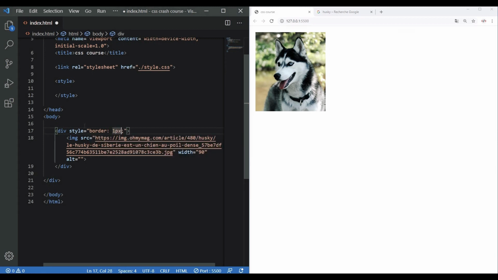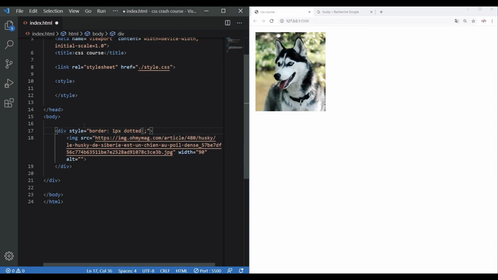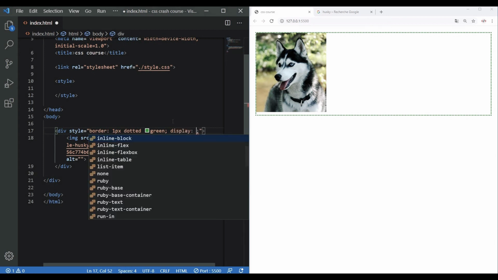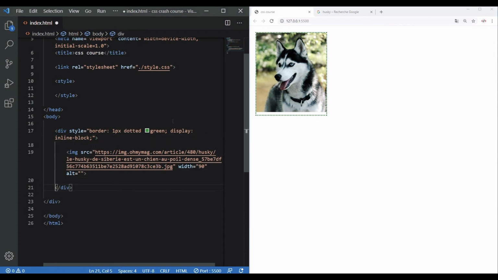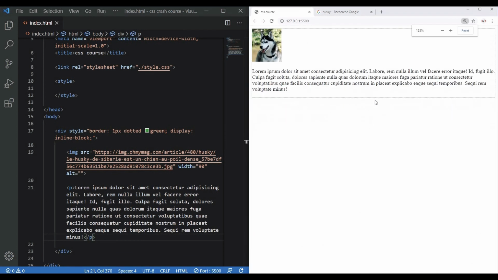Let's give this div a border so we can see it, and make it 1 pixel dotted, better, and green. As you can see here, we have our div element with a border, which we have already seen. Let's change the display to inline block, which means it will just take the block and space it needs. It won't take the whole block and line.